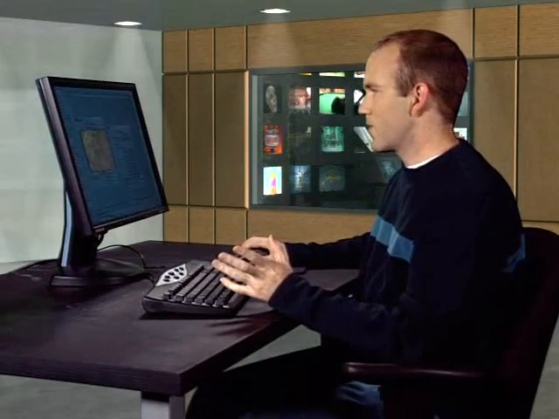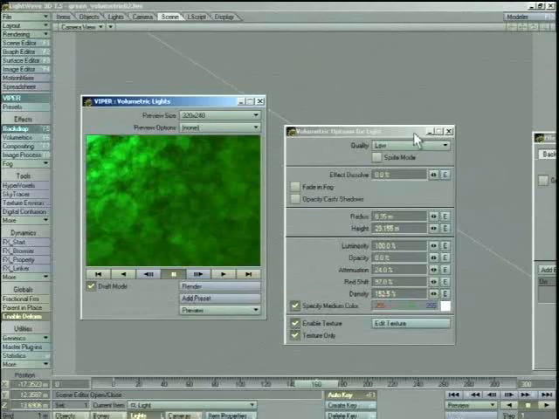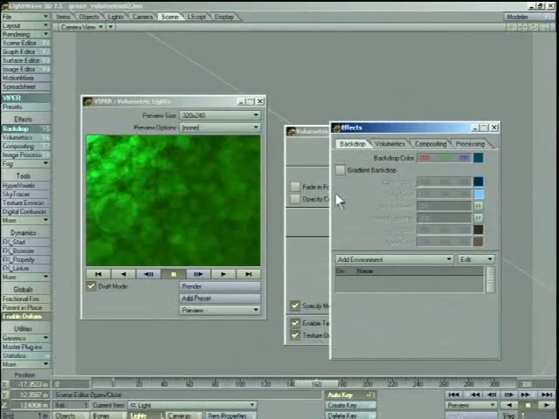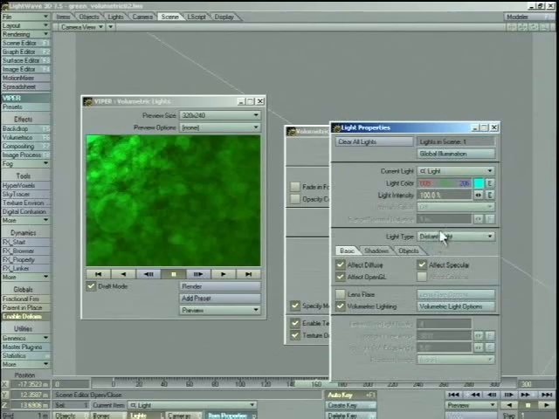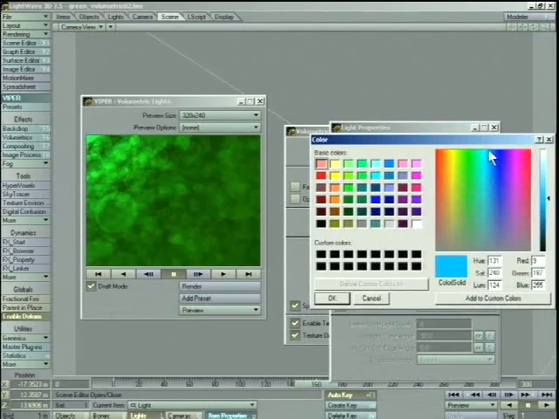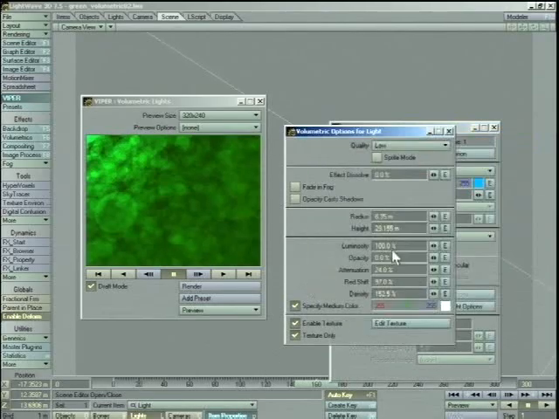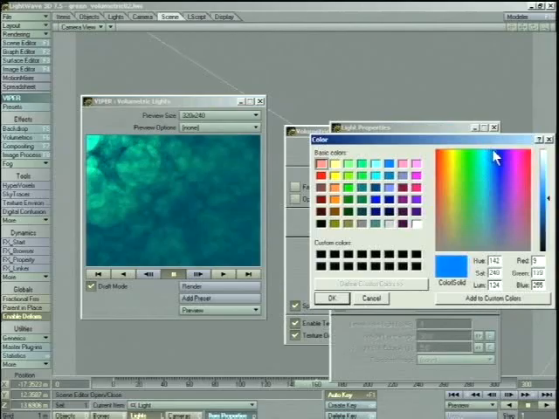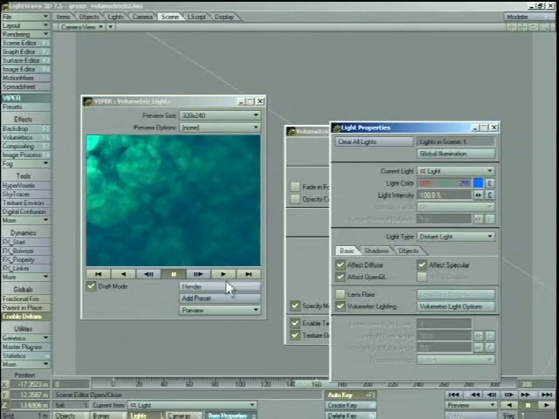Now the first thing we can do obviously is change the color, and let's say that we need something that's a little bit more of a bluish color. That's obviously pretty easy by tweaking our colors. Okay, it's still a little bit too green. There we go. Now what's happening is we're losing some of the intensity.